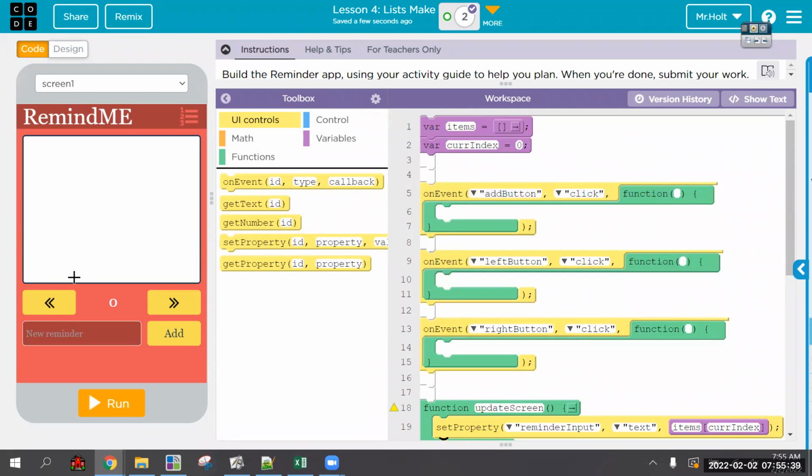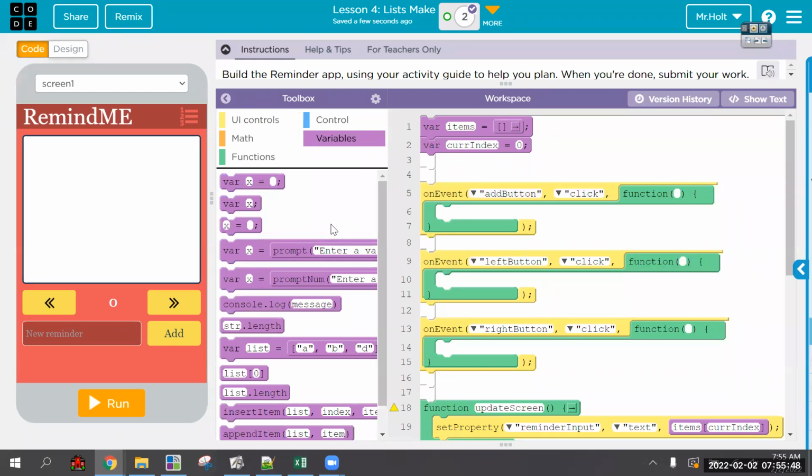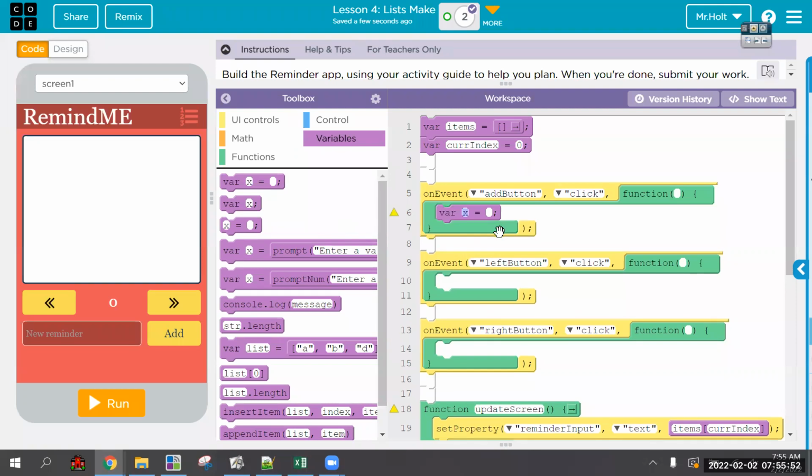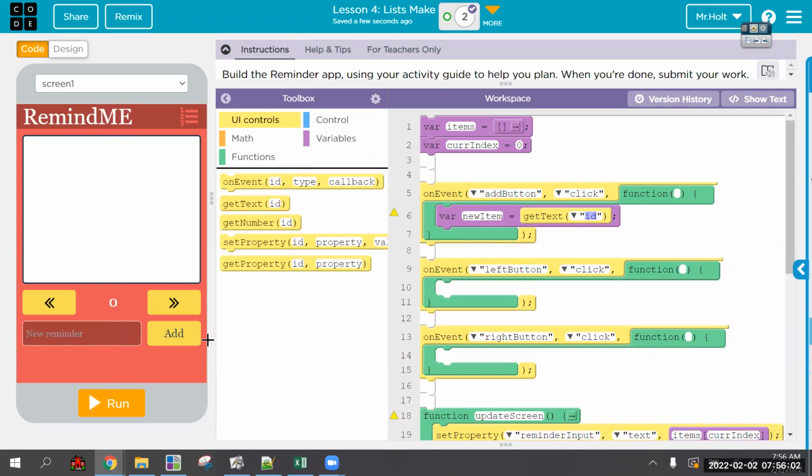We need to get the user's text, but let's use a local variable. New item is going to be the get text of reminder input.